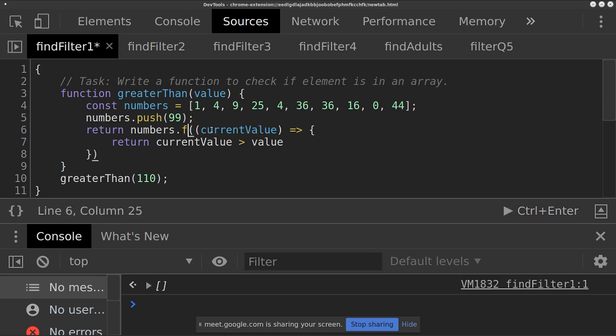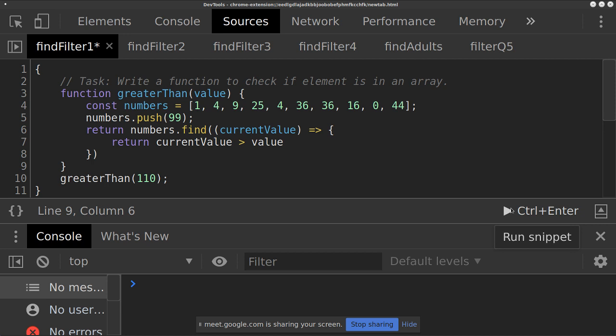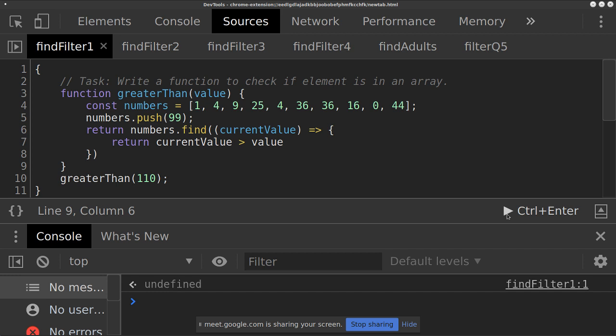If I change it back to find, what does find return when there are no matches? It's going to be an empty array as well. Empty array, do we think? Any other guesses? Undefined. Okay, we said undefined three times. Undefined is the correct answer.